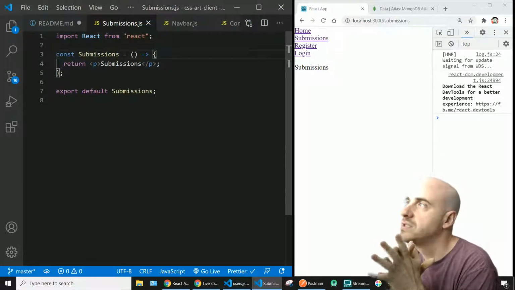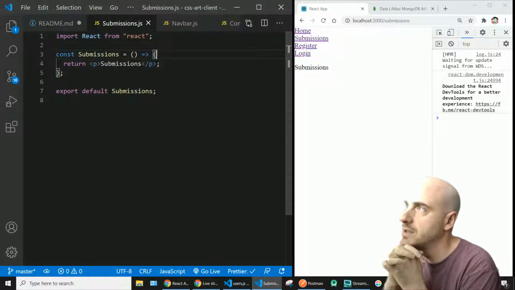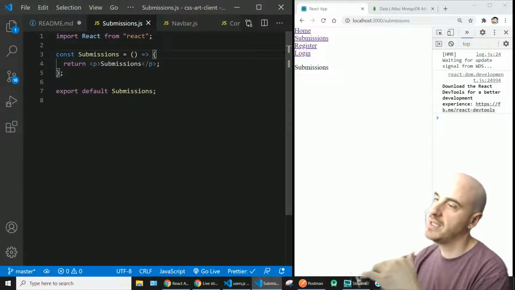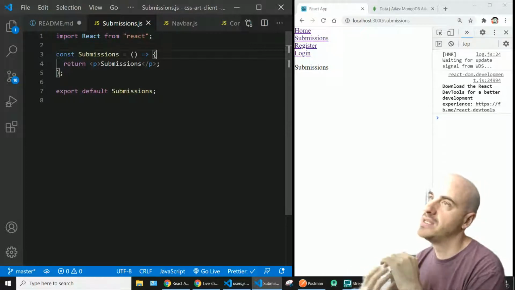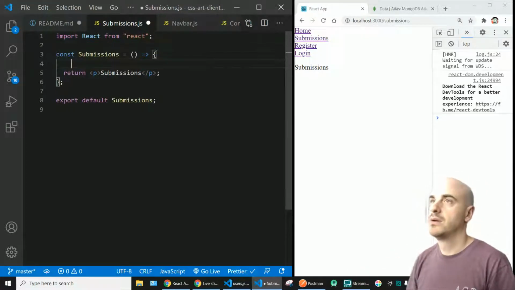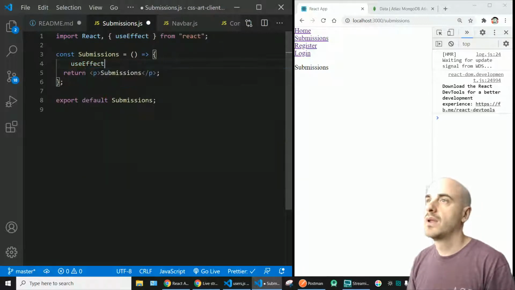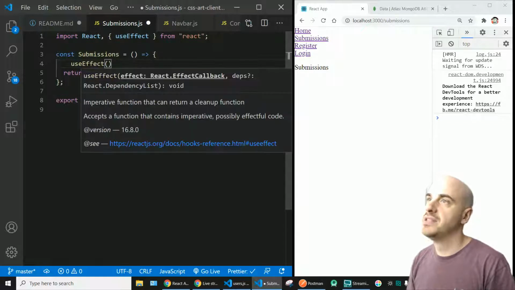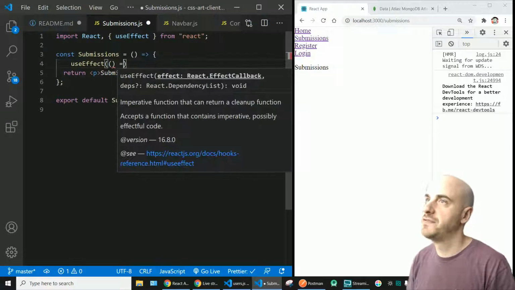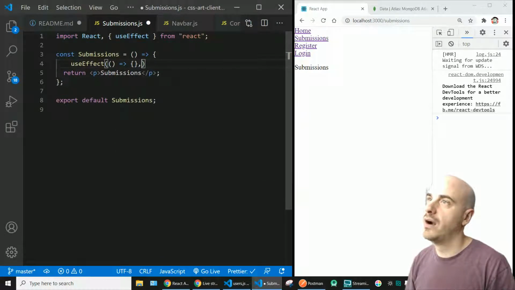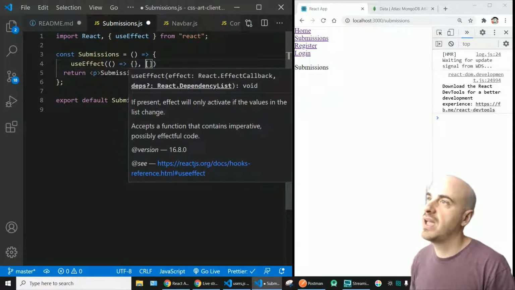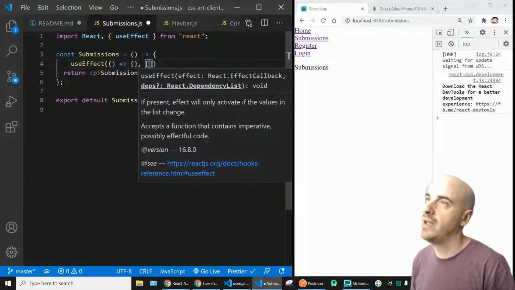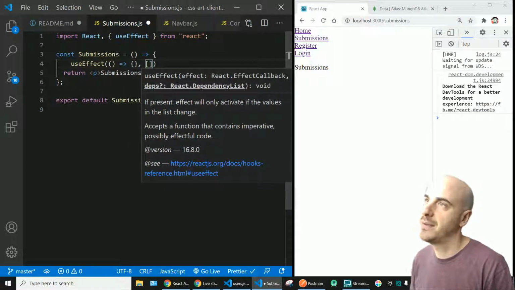And you always want to do your fetch requests, your server requests, in what used to be componentDidMount, but now is useEffect. We auto import it by just typing useEffect and then tab. The function takes two arguments. The first is a function, which will fire whenever something in the dependency array that we put here changes.